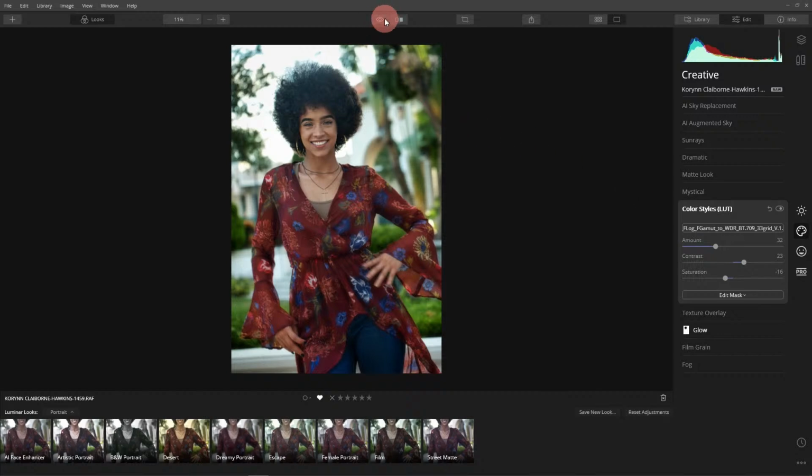Awesome. So before and after. Awesome. I mean, how cool was that? We just took a really good photo we already liked and turned it more into a fashion style photo. Now, I'm going to continue with the Fuji.